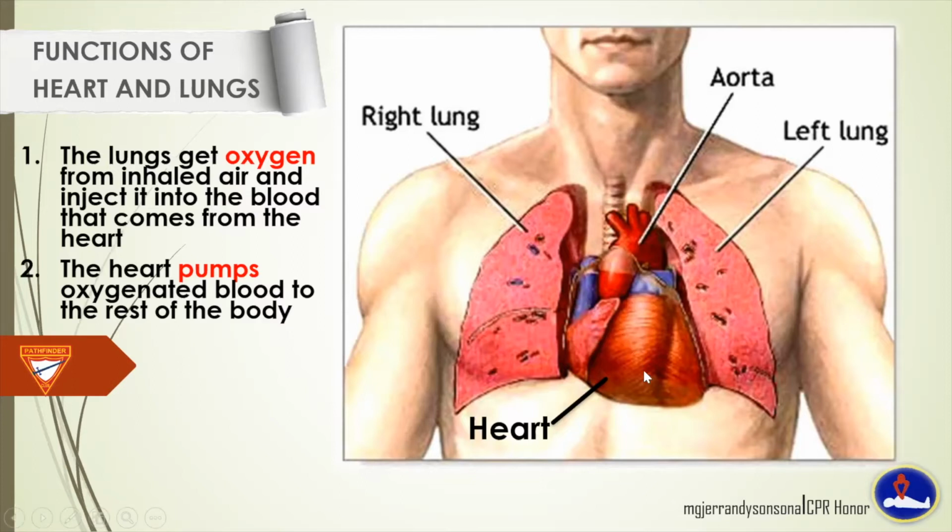So why are we telling you this? So that you will know the importance of why we are going to do the chest compression. Chest compressions facilitate the circulation of the blood when the heart stops beating. Chest compression facilitates the circulation of the blood when the heart stops pumping blood to our body. So see now how important CPR is.